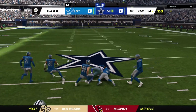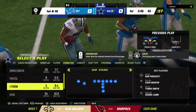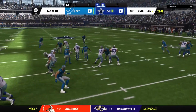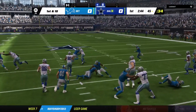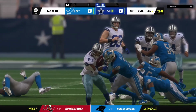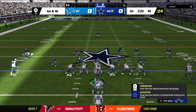Gets by him, and now a little daylight. And they'll get it all the way up about 5 yards shy of midfield. That's good for 21 yards and a first down. Good, strong, explosive run that started inside, which means you've got to control those defensive linemen, the defensive tackles, the nose guards. Those guys have to be controlled. How about the offensive line, the job they just did?